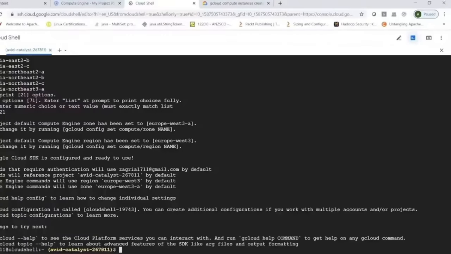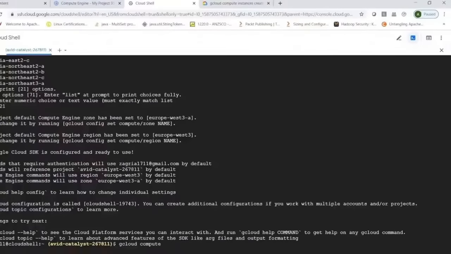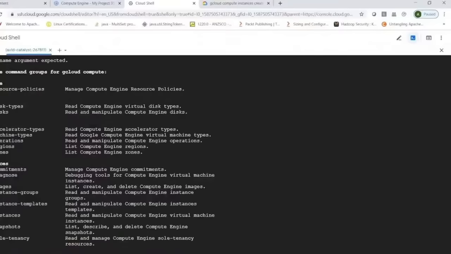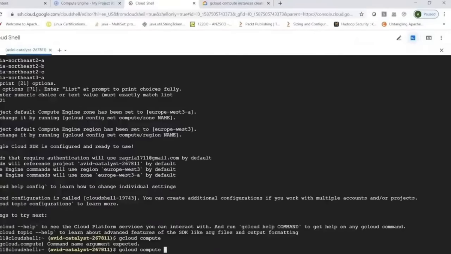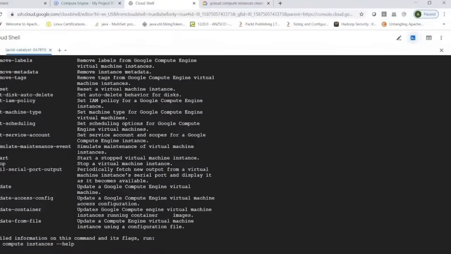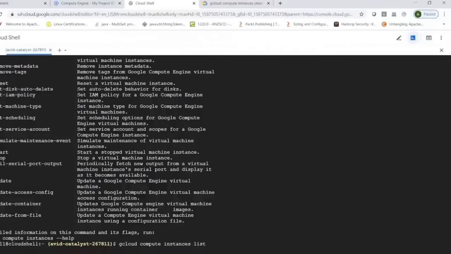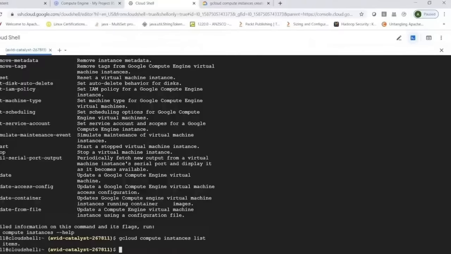What we can do is start by quickly looking into gcloud compute instances options. So I can say gcloud compute instances, and then I can just do a list at any point of time. If you would need help, you can do a gcloud compute and then say --help, or I could just do a gcloud compute, and that shows me different options which I have here, from which I use instances. I can type instances and hit enter again, and it shows me different options. So I can initially just type list, which should show me the instances available. And as of now, we don't have any instances.